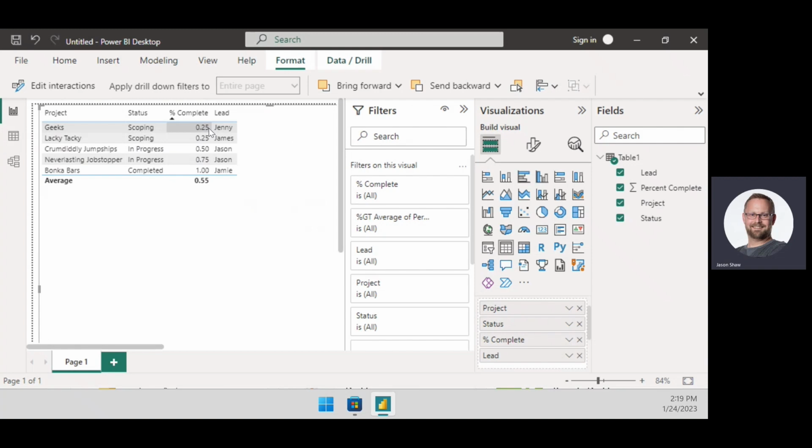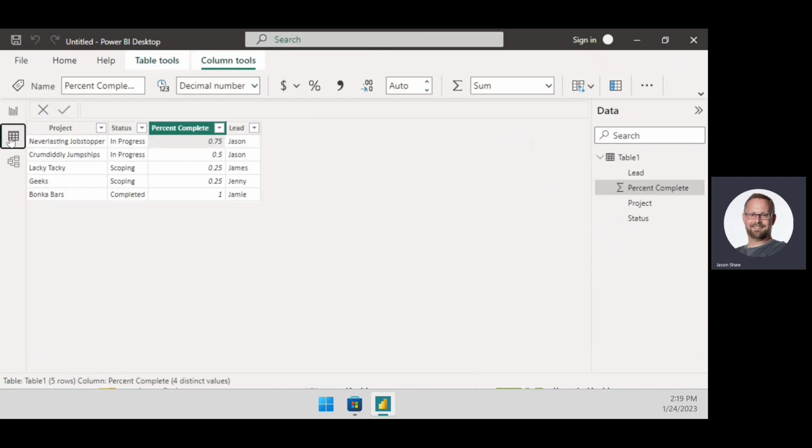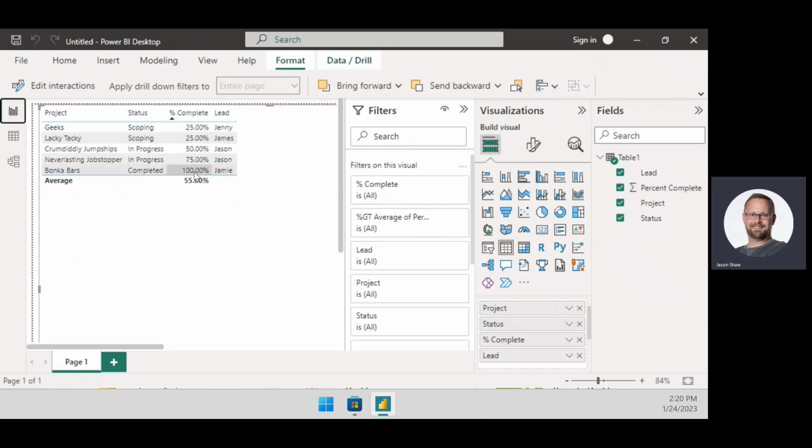And then we can actually adjust the formatting here back within that data tab. So we can adjust this and then choose a percentage. Give it a second, let it work on it, and there you go. So now these are formatted as whole number percentages. And then, yeah, so back here, you've got a more sensible view.